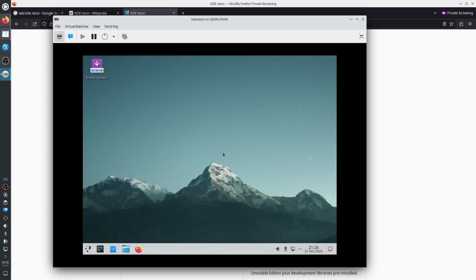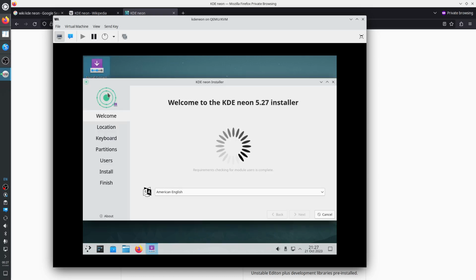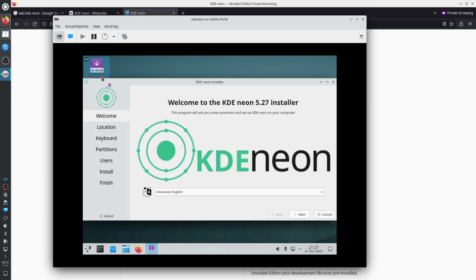Okay, this is the bootloader, probably Grub or ISO Linux or something. Okay, this is the live CD. It started in live CD mode. That was the KDE Plasma Desktop splash screen. And we're going to straight install the operating system. Careful that it's single click, so don't click on the install system with double click, but just once.